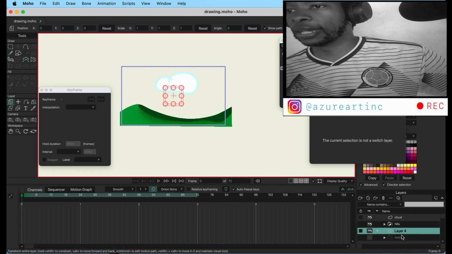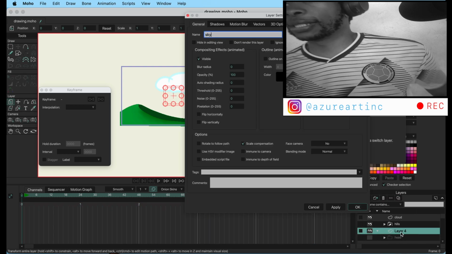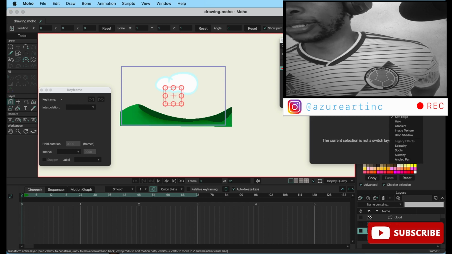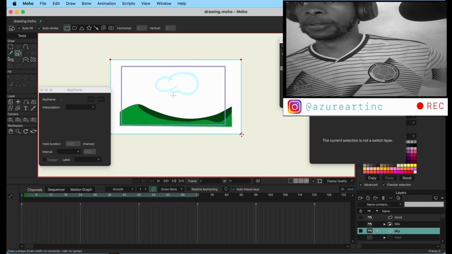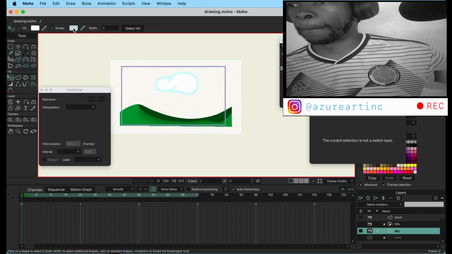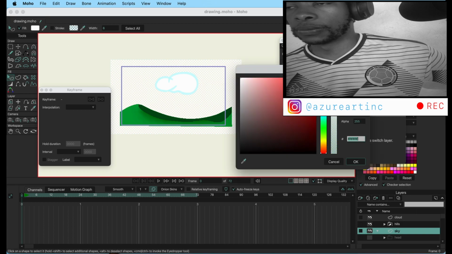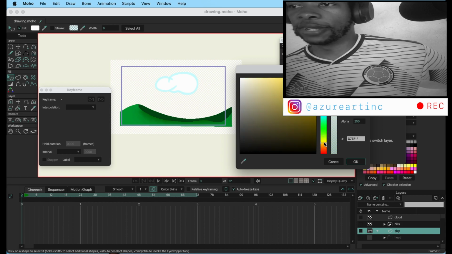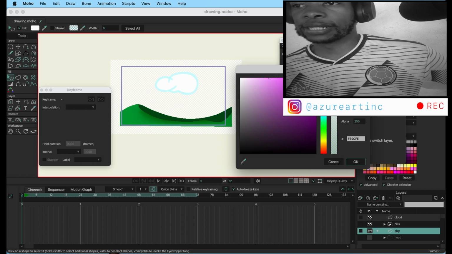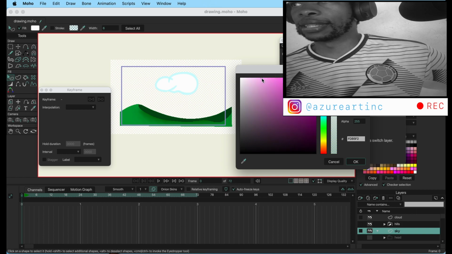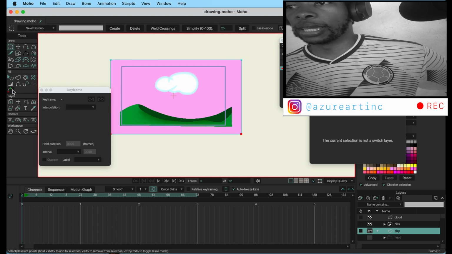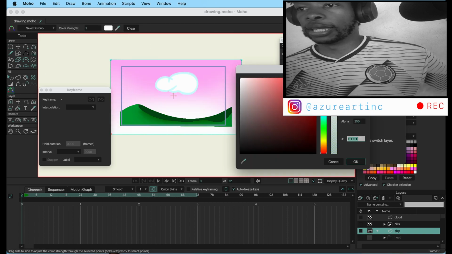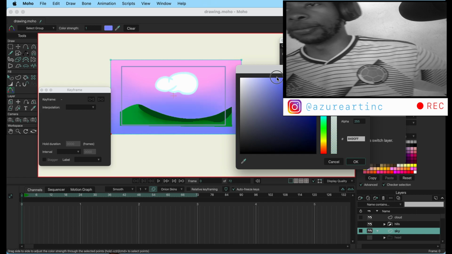And then let's have a sky so we can see the effect. Instead of having a white background, let's put in a blue background so we can see how the cloud shows up when we preview it. I was looking for an interesting sky scene, so I went with pink and added a gradient, using the gradient tool, and we can add a little bit of blue, and then it's actually coming out. Our scene is coming out perfect.